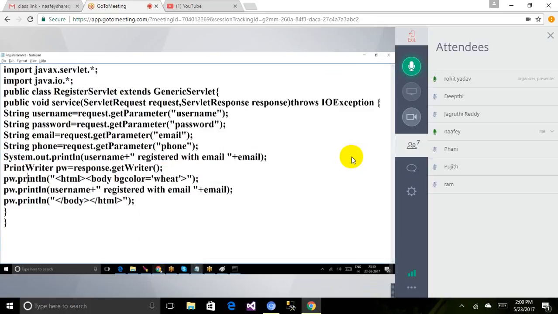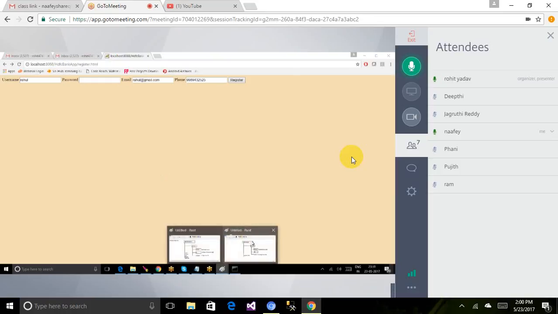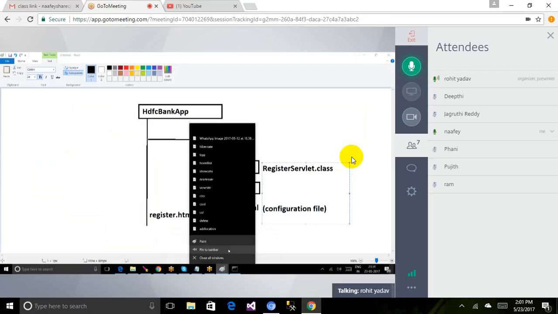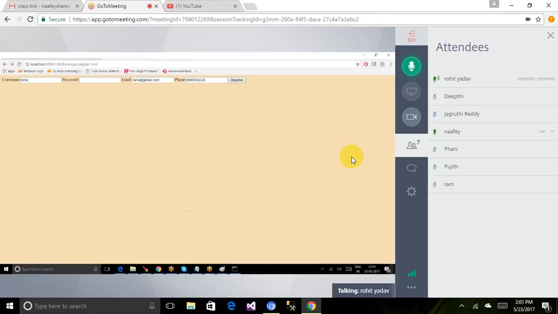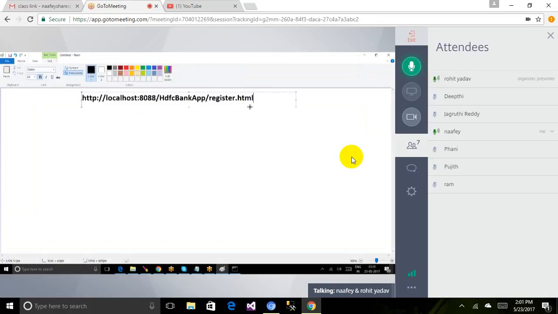So how was that servlet engine able to travel from this register.html to the particular class? That we have to see. If you see in this registered HTML, we have a particular /register, right?